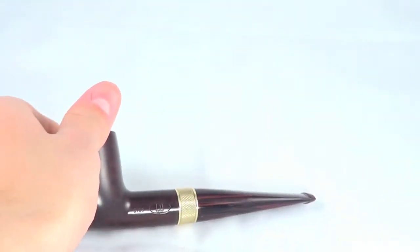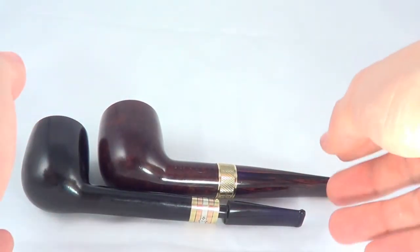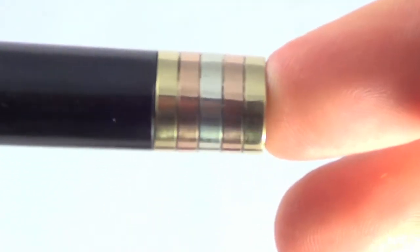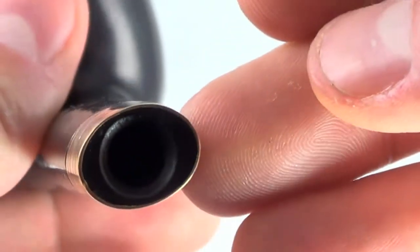So these are just some ways to tell the flush or fitment bands from the rest, or the common gold bands. And when I say common, I don't really mean a dime a dozen. Even the gold banded pipes are very expensive and still very, very nice pipes. These are just two more examples. These are both fitment bands or flush bands. This is a Group 5 Canadian dress finish, and this one's got a really, really cool, really nice band that I wanted to show. It's got the multicolored gold, the rose gold, the white gold, the yellow gold, all the way around. Again, flush. Looks like one continuous piece. Thickness.